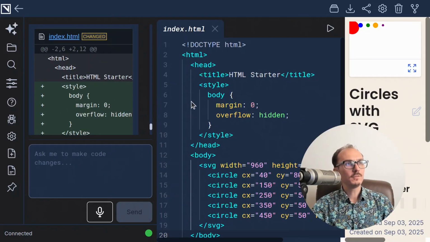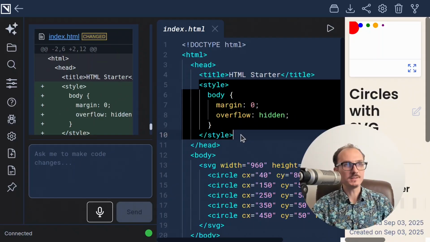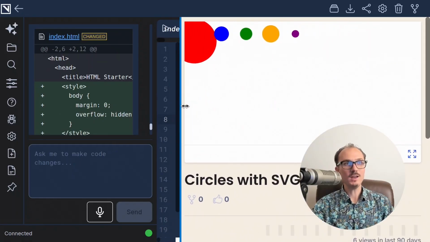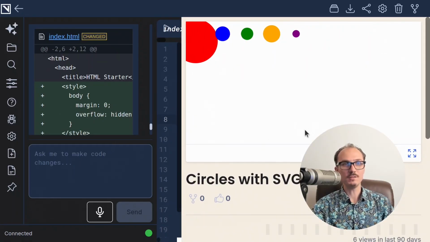So that's the diff, and you can see it added a style element, which is how you can do CSS directly in the HTML instead of pulling it in from a file. So we select the body, we set margin to be 0. Great, that overrides the default, which is like 4 or something, or 2. And then overflow hidden prevents the scroll bars from showing up. So now we have a nice clean SVG that fills our screen and we don't have any scroll bars.